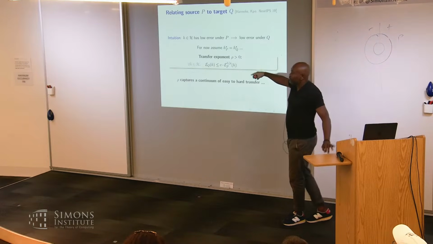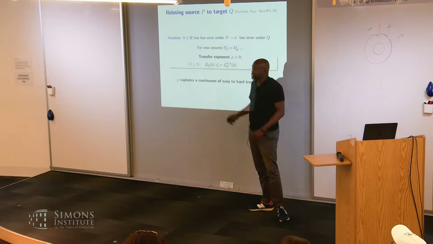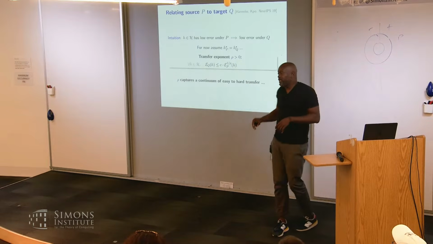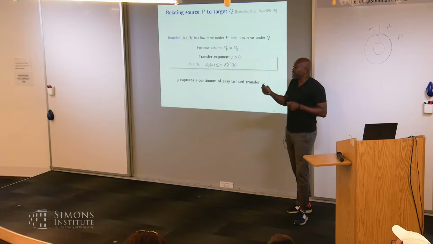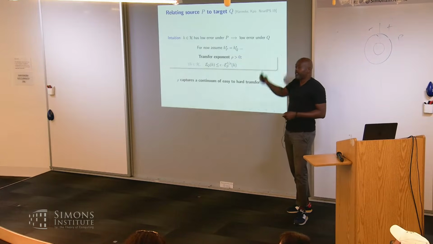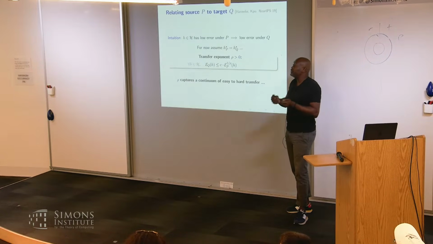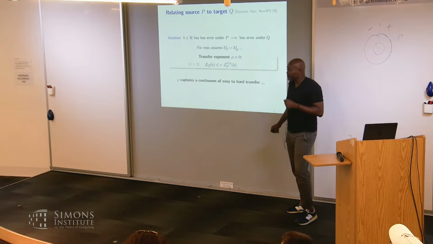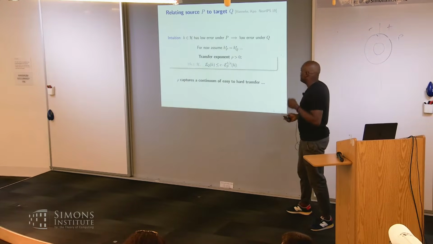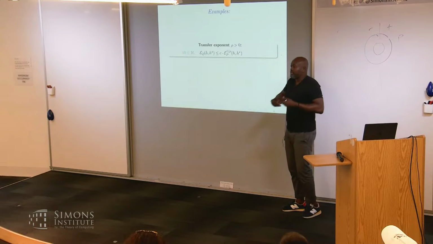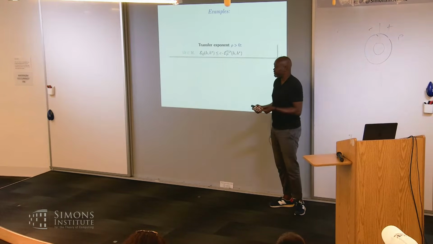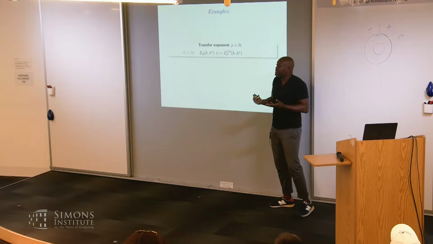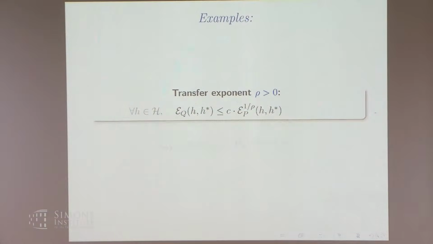I'll give some examples to give some intuition about the transfer exponent. And then when I get to the other part where I'm talking about a unified measure, your question will be better answered, because in that case, we actually can rebound things in terms of existing measures. Is that clear? Yeah. All right. So this is really just to gain more intuition about the problem and about the sources of difficulty in transfer learning. So we parameterize things this way just to gain intuition about the sources of difficulty in the problem.